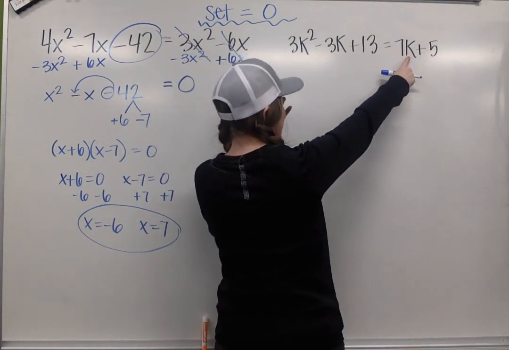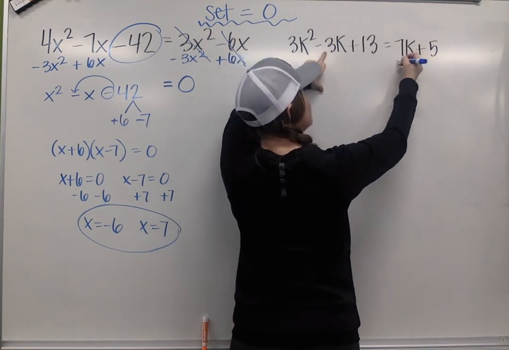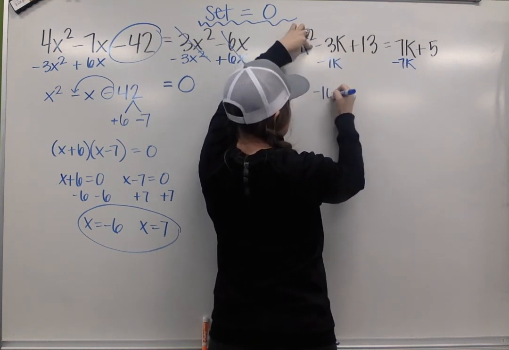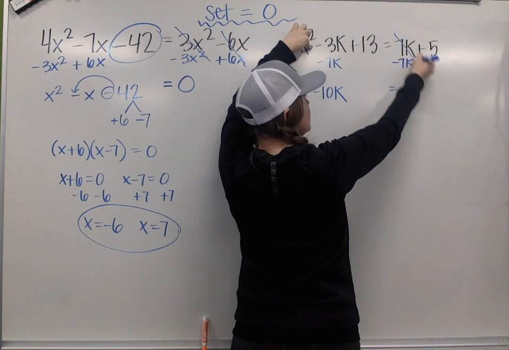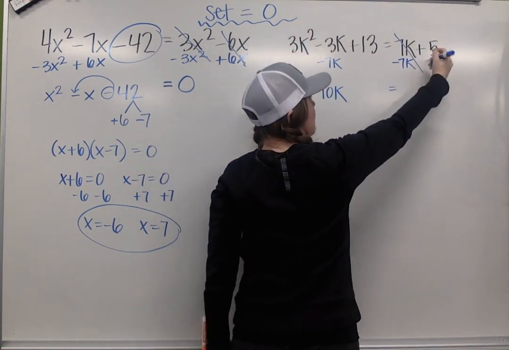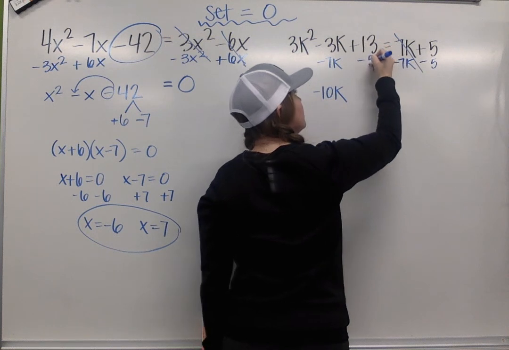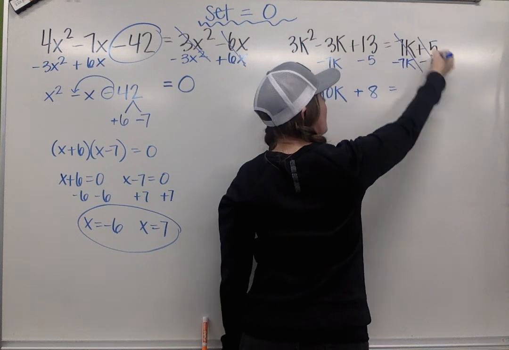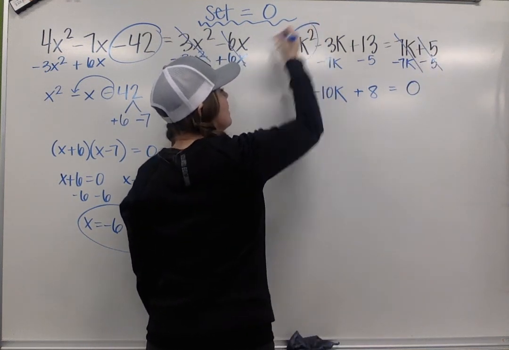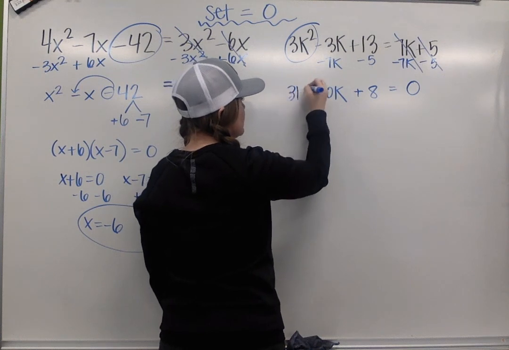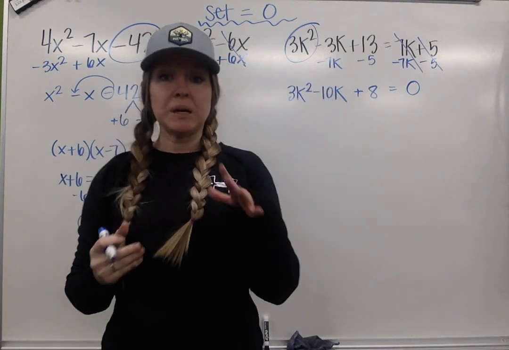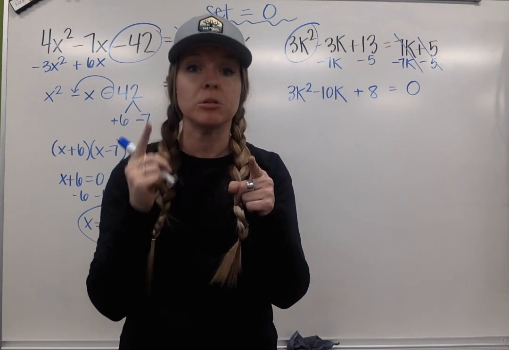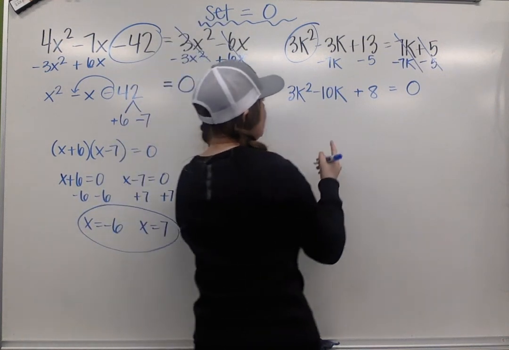I have a 7k here and a -3k here. So I'm going to subtract 7k from each side. That's going to give me -10k here and 0 here. Then I have my 5, so I'm going to subtract 5 from each side. 13 - 5 is 8. 5 - 5 is 0. Nothing combined with my 3k², so it stays as is. Just be careful and make sure you are only combining like terms. Like terms are based on your variables and exponents.